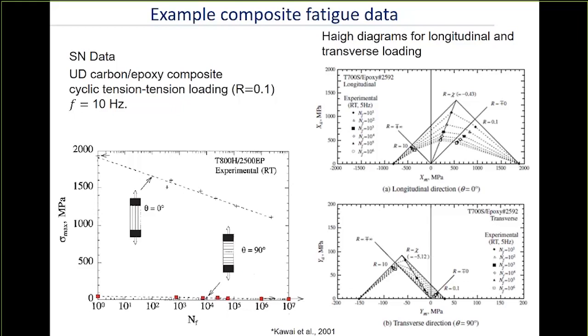So if you look at the top curve, which is for the fibres that are aligned with the loading direction, we've got a fantastically high strength and fatigue strength. We have a UTS of around 2,000 megapascals. It's very strong in fatigue. I should emphasise that these tests have been carried out at R equals 0.1. That is, they are tension fatigue tests.